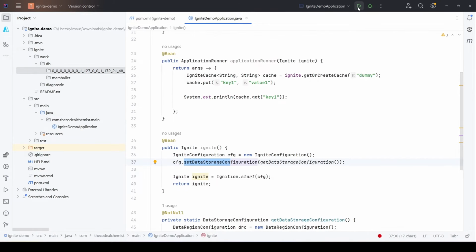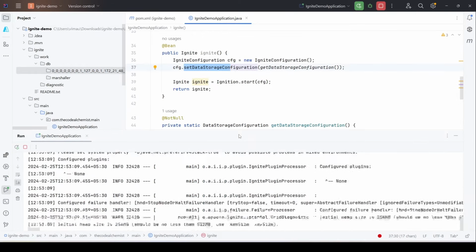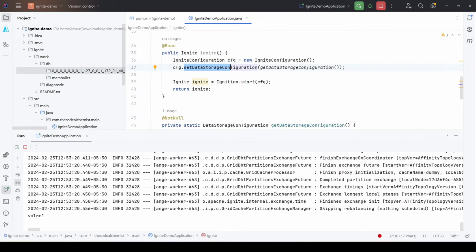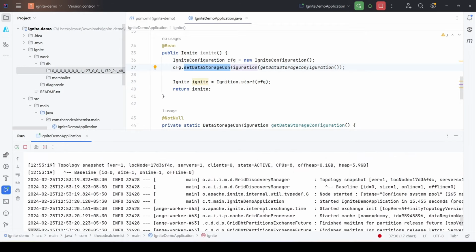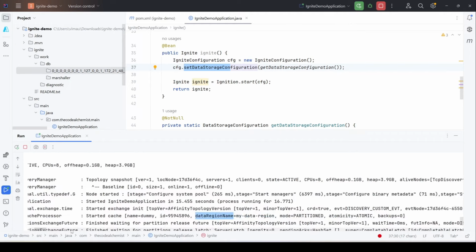And now if we run the application, let's see what happens. We see the correct output, which is value 1. And if we see here, started cache, this is the name of the cache that we created, dummy, and ID, data region name. So notice in this log message, the data region name is my data region.